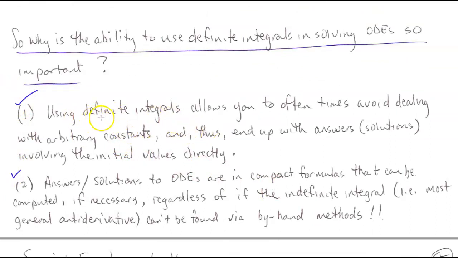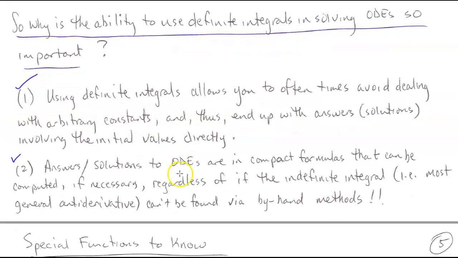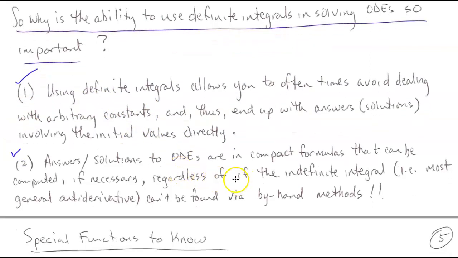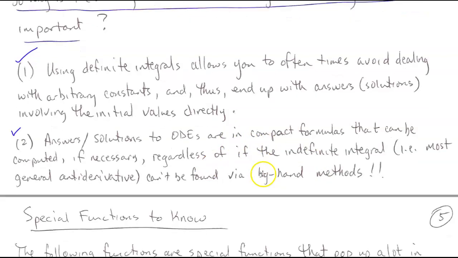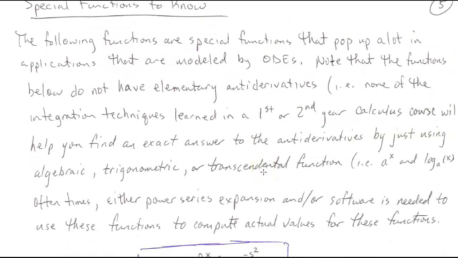Either we want to make sure that, if we use definite integrals, we don't have a situation where we're confusing what we've named our arbitrary constants if we have multiple of them. And we have a situation here where the functions that we're dealing with are kind of hard to deal with, or they're specially defined functions where we really don't want to go through the pain of trying to take the antiderivative of it because they're defined in terms of integrals. All right, so special functions to know.